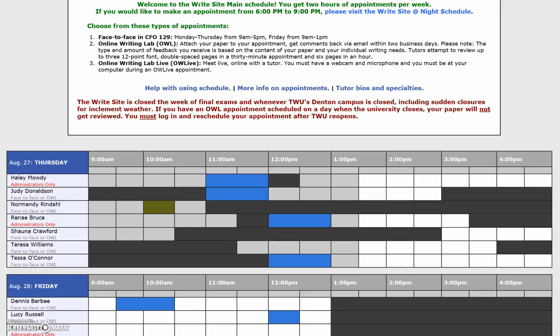At the end of every appointment, you are required to submit a client report form. This is for any kind of appointment that you take. The reason you're expected to submit a client report form is for a couple of reasons. First of all, it documents what has already been done with that student for future consultants to look at.